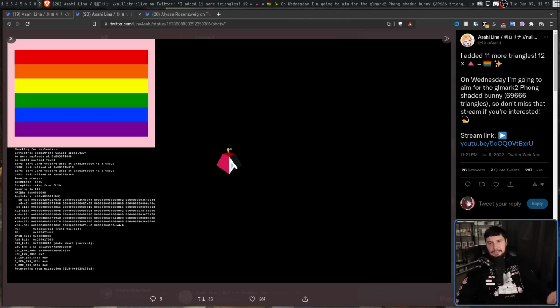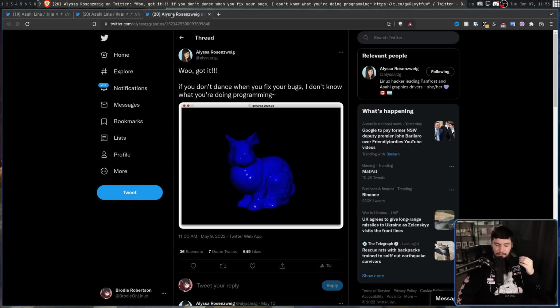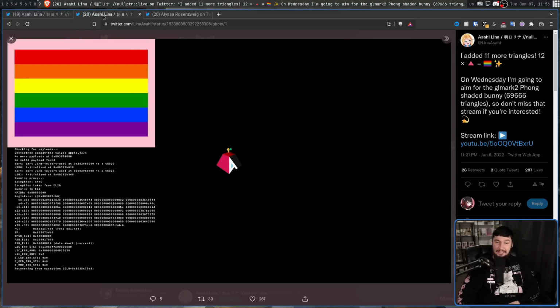So now that we can do this, and hopefully very soon render the rabbit, this does open up one very important question. How long until we have Doom running on these drivers? I would give it less than a year, to be completely honest. It's probably not going to run fast, but it'll be running very, very soon.